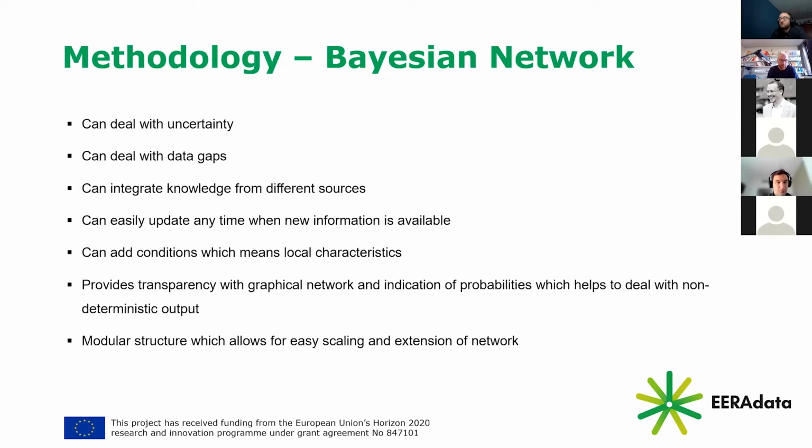It can update anytime when new information is available. So if evidence is known, the network can update. And it can add conditions, so you can have a local specification. I can add this to the network, and then I will also change the results. The graphical network is not integrated in the software solution at the moment, but it can be seen, and you will see it later in the methodological description. And then we have a modular structure, which means we can adapt and increase the module, we can shrink it, we can scale it in any kind of way. So, for example, I think there will be a kind of mode estimation added in the next iteration of this module.